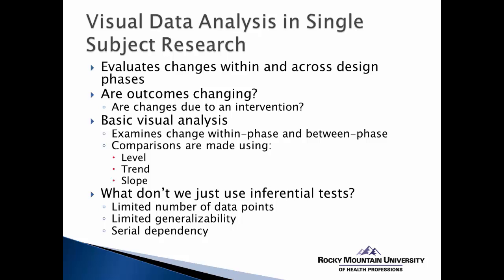And last has to do with serial dependency, and this is not uncommon in time series design with individual people because the data points are dependent on each other. In other words, they're interrelated to each other. So the value of one data point is related to what the value of the previous data point was. And so when we have that interrelatability, that intercorrelation among data points, that can cause some difficulties with some of the inferential tests that we do.